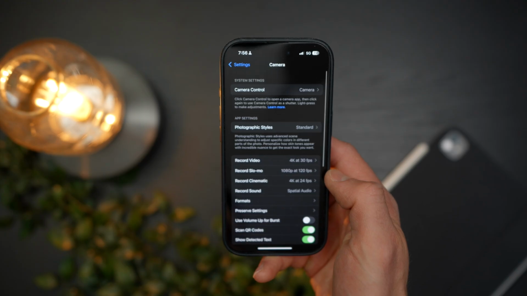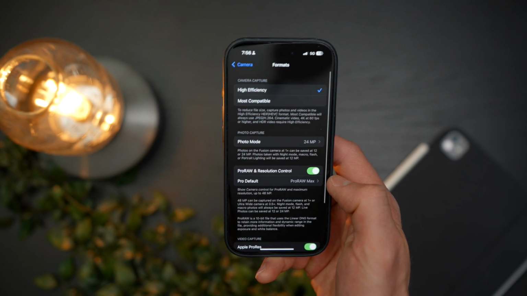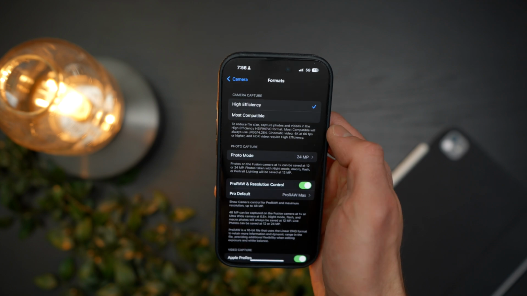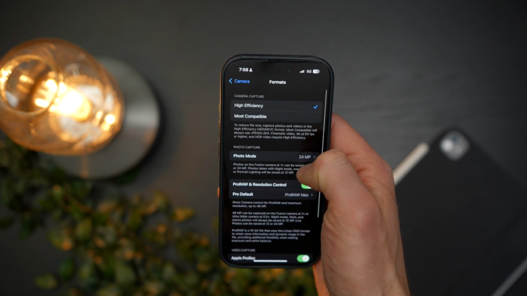The last thing I'll add about video is to ensure that your videos are being shot in high efficiency. This is going to reduce the file sizes of your videos and ensure that when you upload them to Instagram, you're compressing your footage and making your files a little bit smaller so that Instagram doesn't compress them and result in pixelation. Once again, this is literally the most important thing we can be doing with our phones. For the camera mode, we can jump onto location.